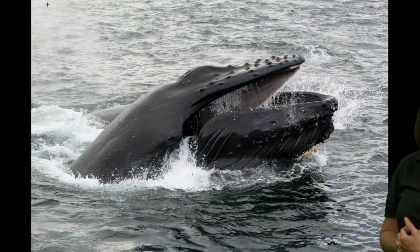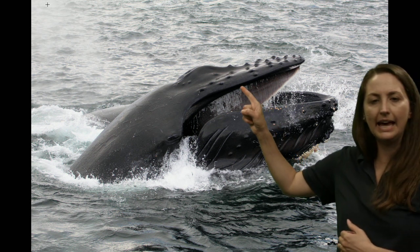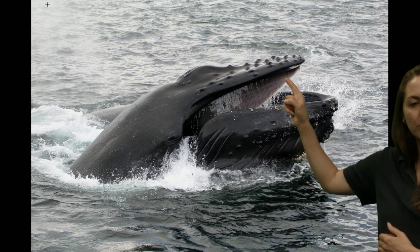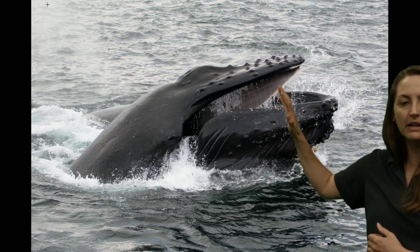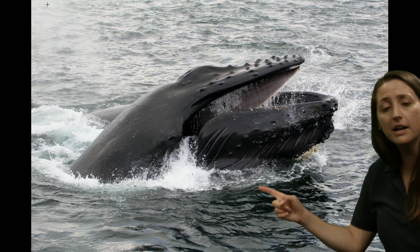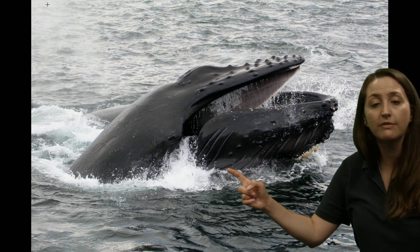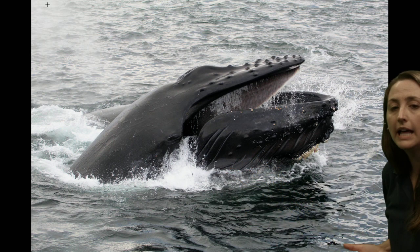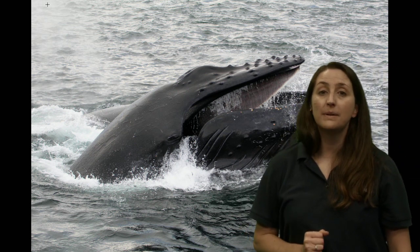Here is another look at the humpback whale — this is a great photo because you can see that baleen and how it hangs from the side here. They have it on one side; the bottom shows those ventral pleats that expand and allow them to take in water. I can tell this is a humpback whale because of those nice white pectoral flippers — they're kind of like the ballerinas of the ocean with really long flippers, and they often jump out of the water compared to other whales.